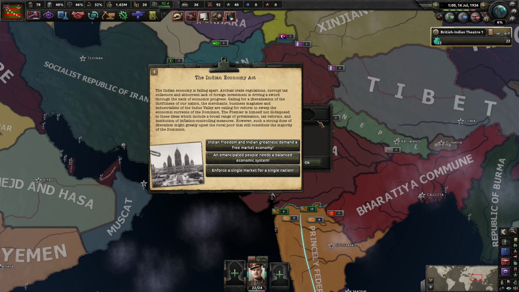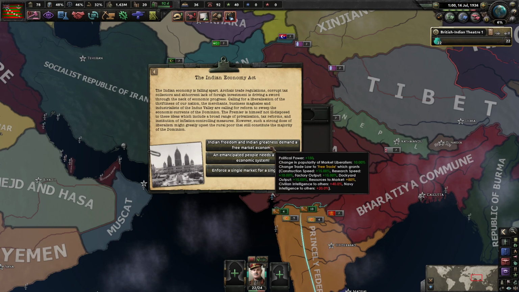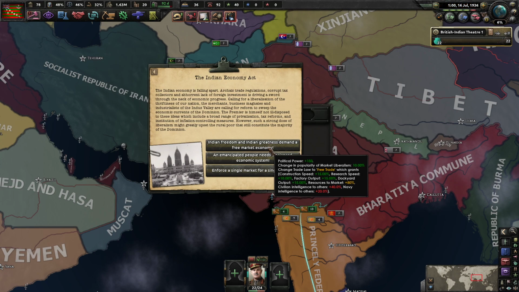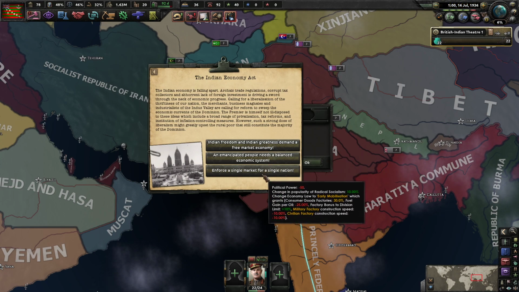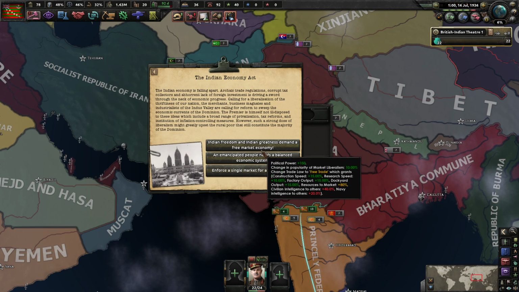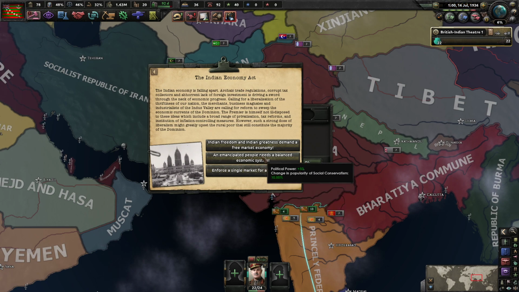The Premier is himself not ill-exposed to these ideas, which include a broad range of privatization, tax reforms, and institution of inflation-controlled measures. However, such a strong dose of liberalism might upset the rural poor that constitute the majority of the Dominion. The political power goes up by a ton. We go for free trade. Single market, radical socialism goes up. You can't go socialist as the Dominion of India, right? Like, you can't go that route.